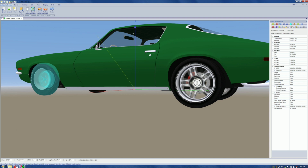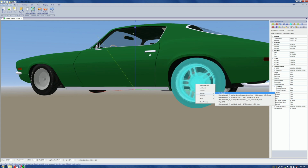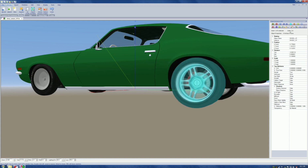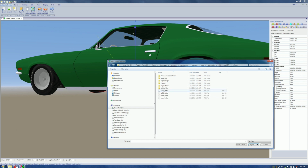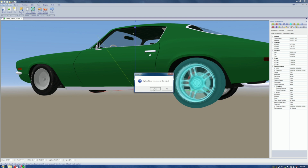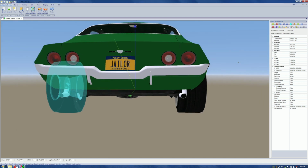So we come over here, and we highlight this, again, object, wheel, left R, LR. Come back up. Now we're going to try to do this in an orderly fashion, follow the rabbit trail, look inside, Chevy Vega, wheels, and there it is, second one down. LR, left rear. Highlight it, hit open, say yes, and do it again. Now we got a big ass slick.